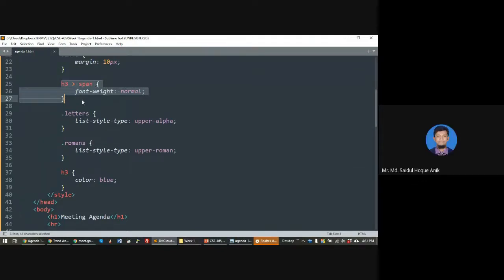My question is that, is this particular styling element also being applied to the H3? No, it's not, sir. It's only being applied to the span, right? Yes, sir. So we are saying that if there is a span that is a child of H3, then the span only should have this attribute, not the H3.